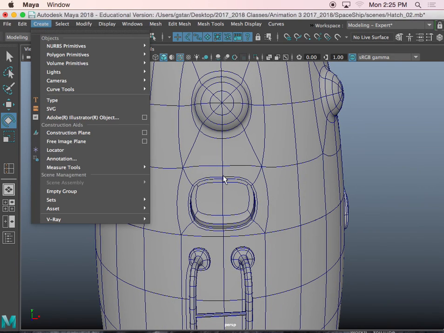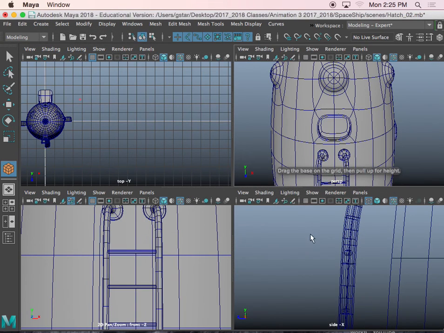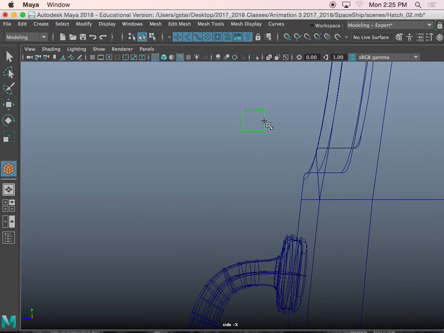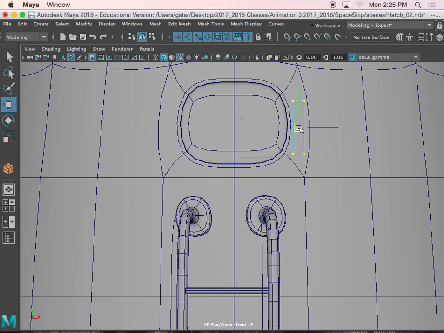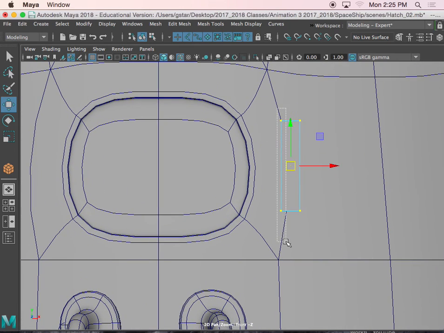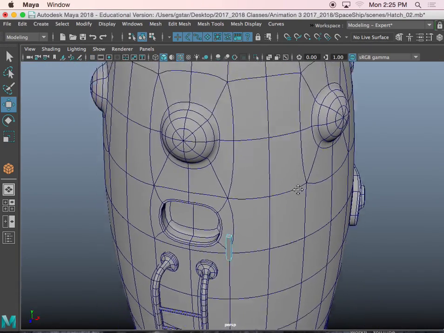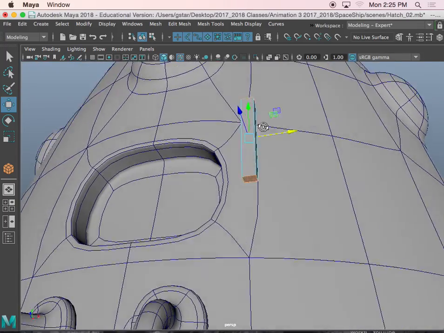And we'll create a very basic polygon cube in my side view. So I'll hold Shift. I'll go to vertex mode, bring these guys like that. In my front view, I'll align it to where I want to put that handle. Move it over like that. I'll go to my perspective view, click on the top and the bottom of this cube.